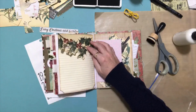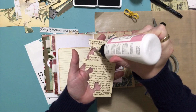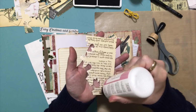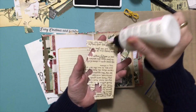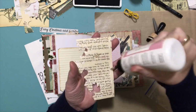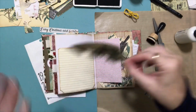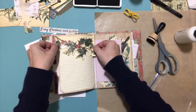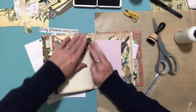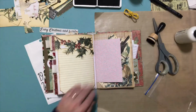Okay, so we're going to go ahead and glue that down there. And I'll use this glue because I can get around all those little points. You want to make sure you get right down all those little points. There we go. Just going to glue that down right about there. I'm just going to hold it for a second so that it grabs. So we've got that there.